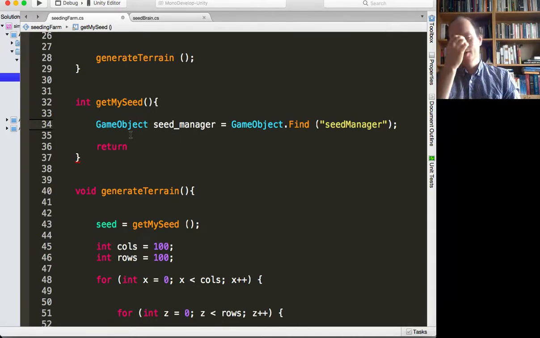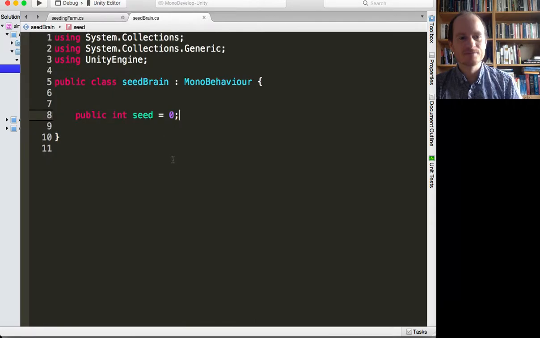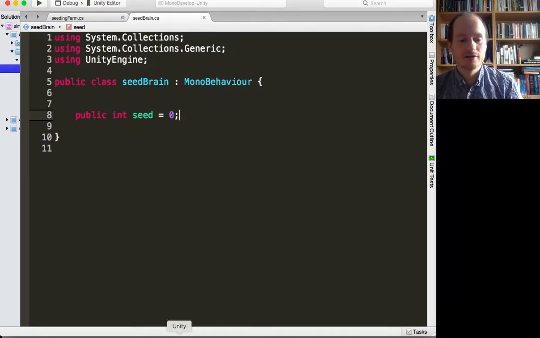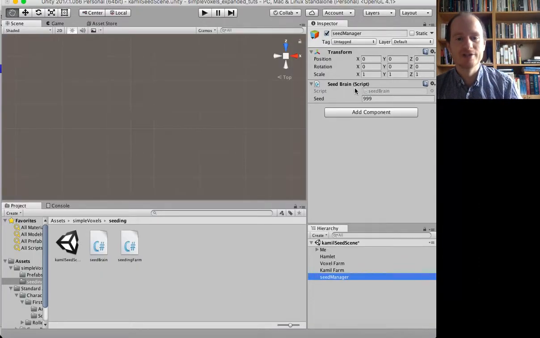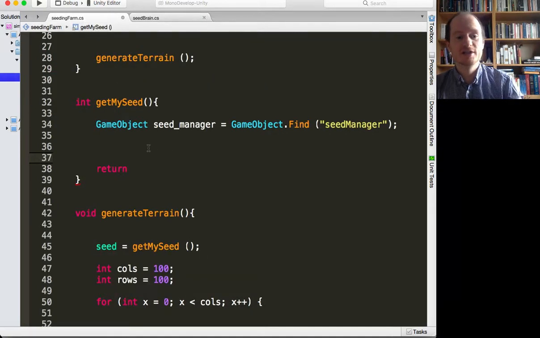Okay, so we've now kind of got hold of another game object, and what we're really after is this script, the seed brain, and in particular, specifically, the seed number that script is holding. Here it is in the inspector. So there's a seed brain script, and it's got that seed on it. So we need to get hold of that. Now we can do that now that we've got hold of our seed manager.